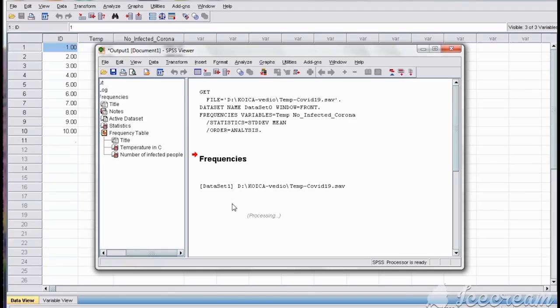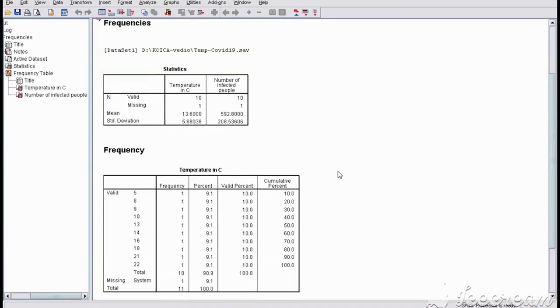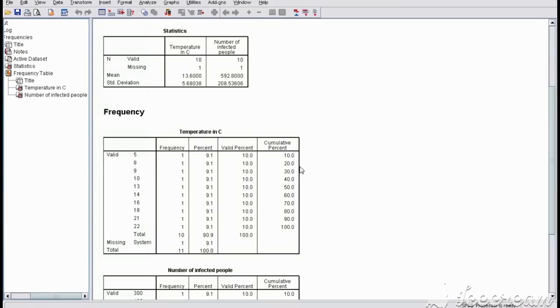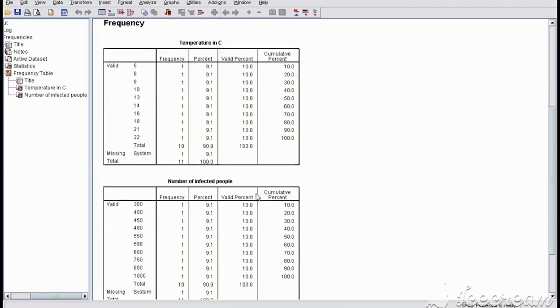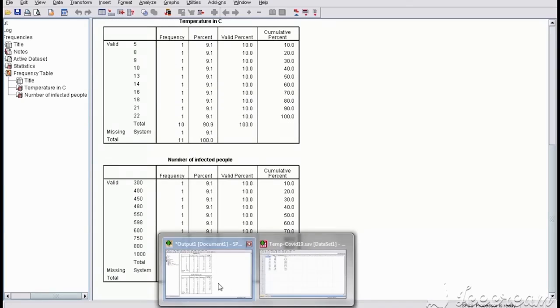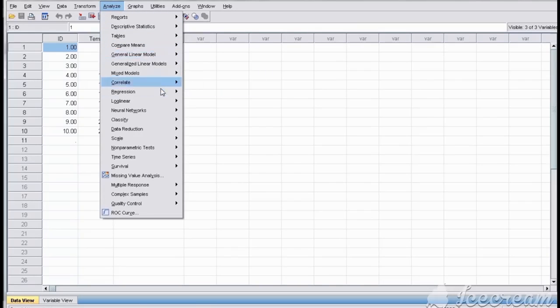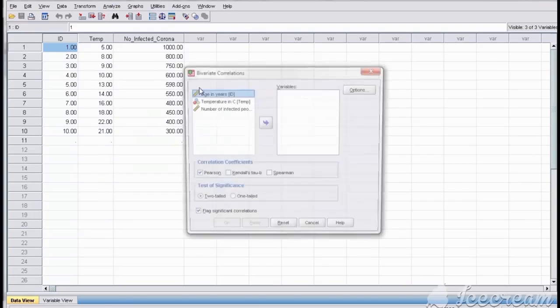And now I'm going to show you how to calculate correlation and regression in SPSS, and we are going to use Pearson's correlation, starting with the drop down list of Analyze, then Correlate and Bivariate.